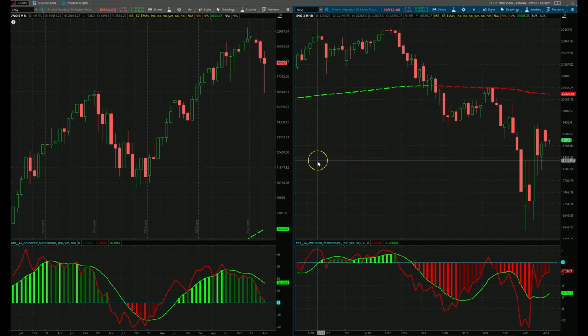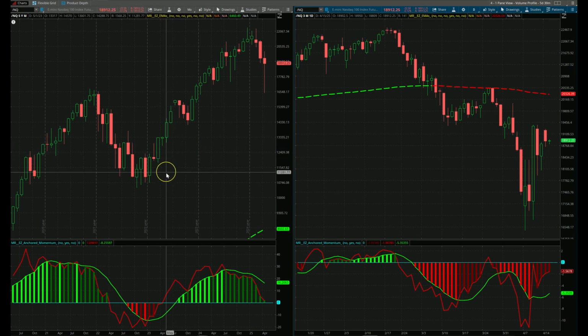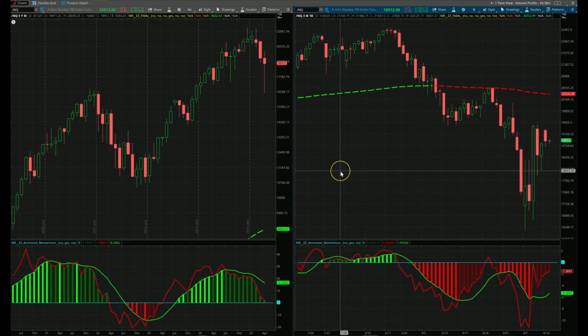We got a 5-year monthly on the left-hand side here, and we got a 3-month daily on the right side here. Now we can get down into the nitty-gritty after this, but for overview purposes, this should hopefully be fine. So, starting out with the 5-year monthly, things are spilling to the downside.